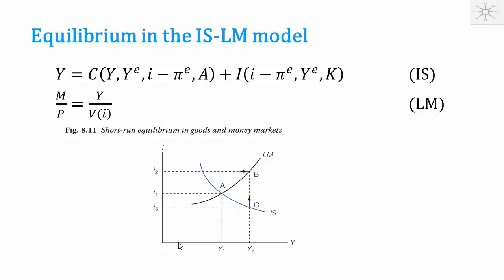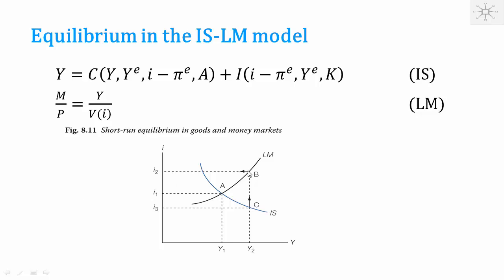And now we can combine these curves to understand the equilibrium, and the only possible equilibrium is where those two curves cross each other. This is point A in this diagram. And it's useful to think of other situations. What will happen if we are at point B, for example? Well, at point B, we are on the LM curve. That means that at that point, people are happy with their money holdings. There's no upward or downward pressure on the interest rate at point B here.